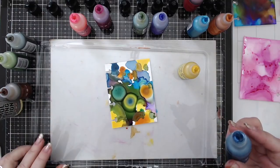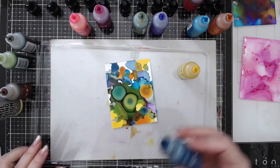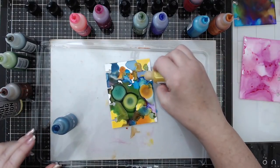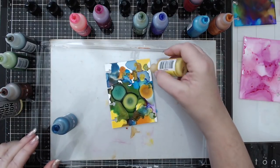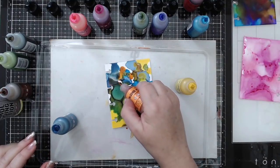So that works well. I want to try that actually. I want to try to do one dot over another dot. Almost like a pouring. Okay. So you can just continue playing.